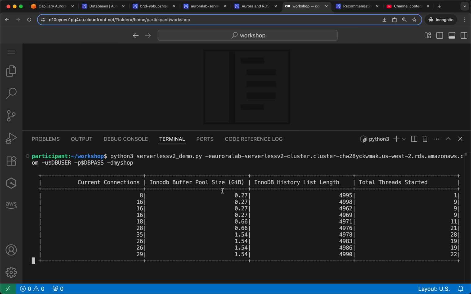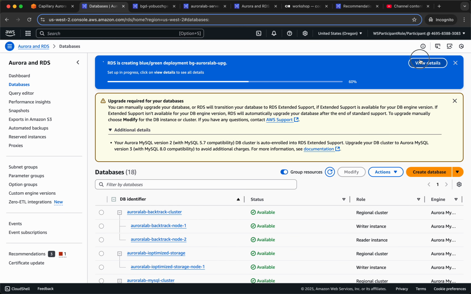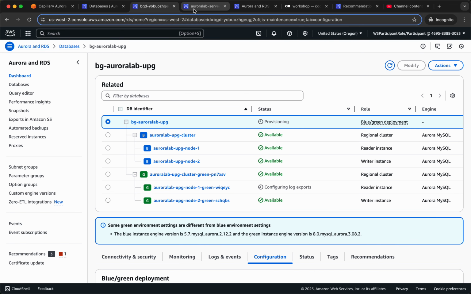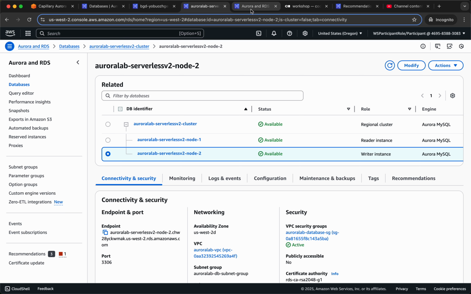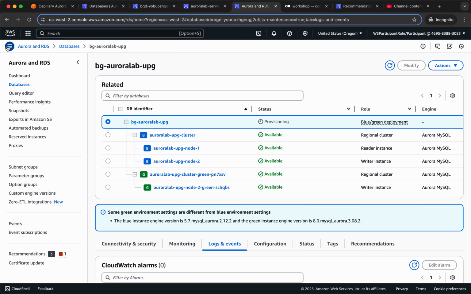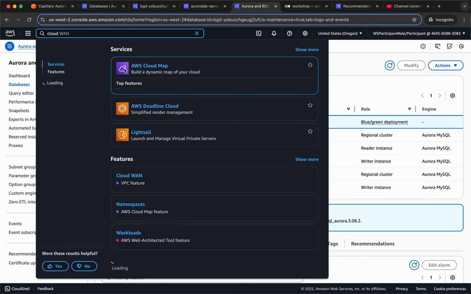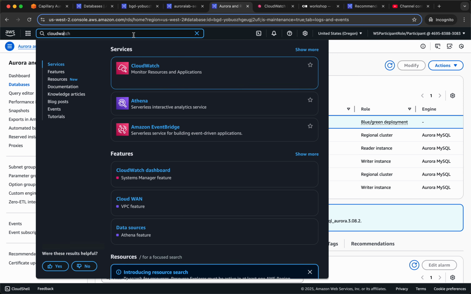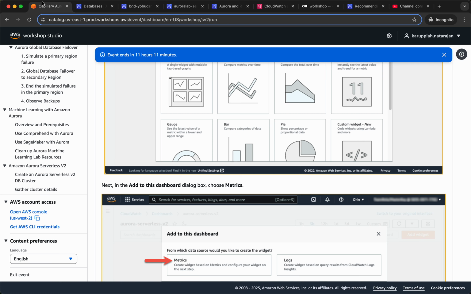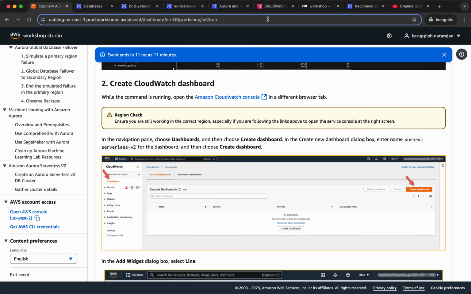So let this run, and in the meanwhile, I'm gonna actually just open up CloudWatch and create dashboards.